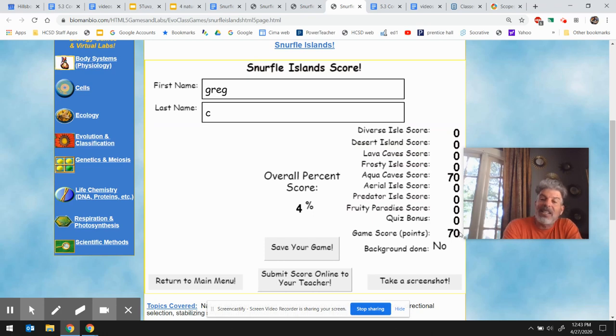All right. You need to end up with 400 points at the end of the day. 400 points. I hope that yours isn't glitching like mine. If your Chromebook glitches like that, do it on your own computer or something else, but I'm sure it won't be that bad. I'm just probably pushing the wrong buttons as I'm making the screencast. Let's see. And then you also have to take the bonus quiz. I'm hoping you can get at least 75% on that quiz. Whatever it says bonus, you don't have bonus points. The game score points, what I need to be 400 for to get full credit. Have fun. Don't get too frustrated. You've got a week to figure this thing out.